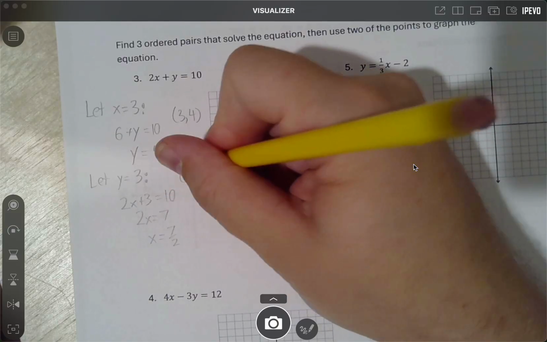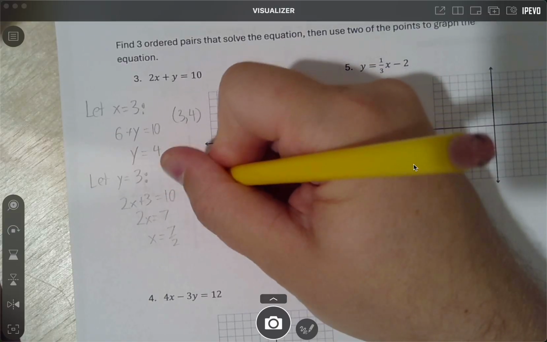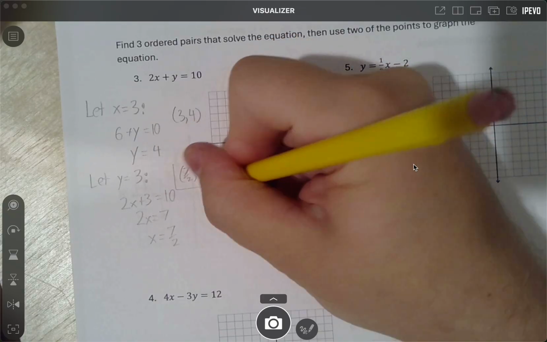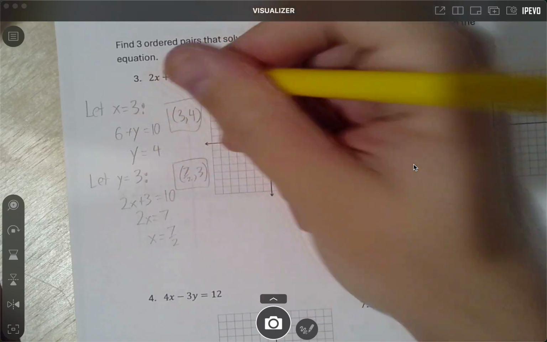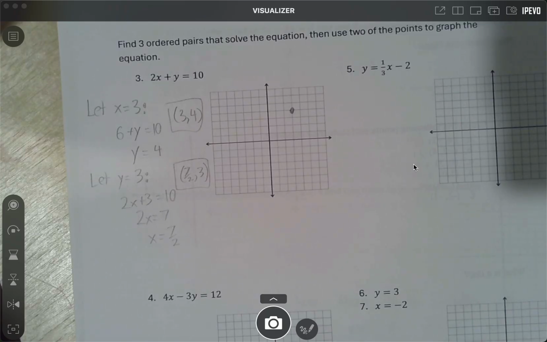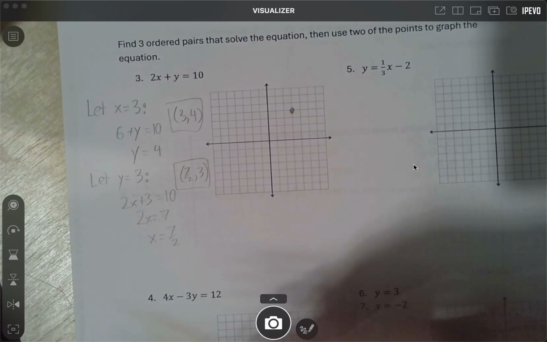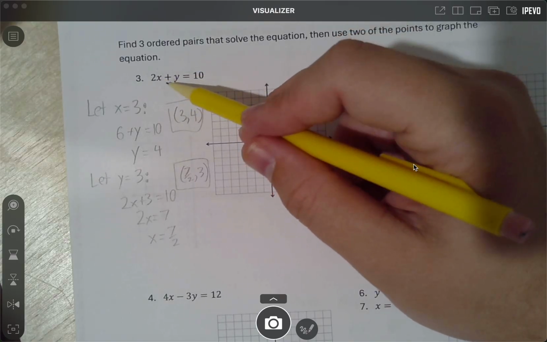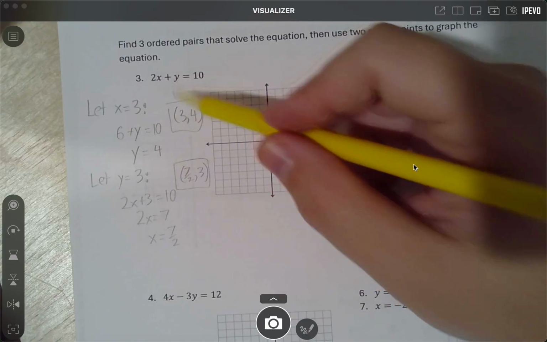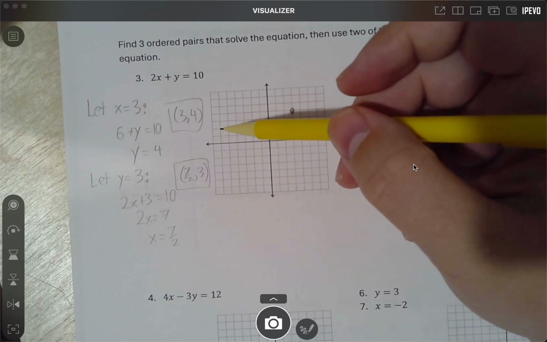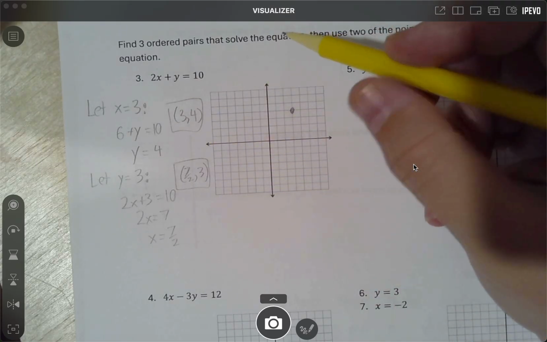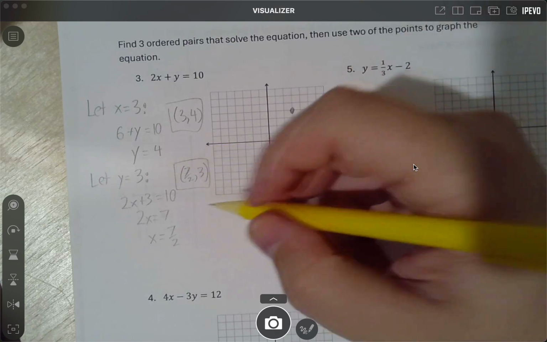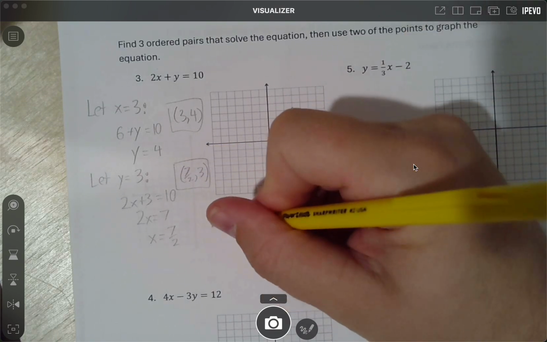Now, that means I do have the point (7/2, 3), but 7 over 2 is a fraction. So even though I found a point, I might not want to graph that. And so you'll need to be careful about the numbers that are multiplying around here. And there is still some guessing and checking until you find a nice pair that works. But you actually can graph (7/2, 3), but we'll still just choose another point.